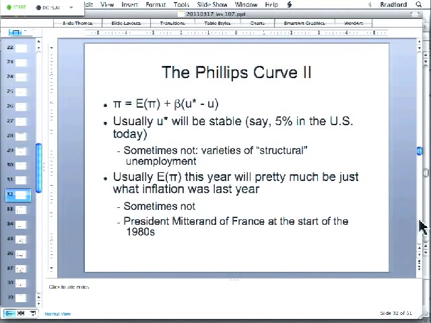Let's start in 1949, the last year when there actually was deflation, when consumer prices actually fell because of the late 1940s recession. The unemployment rate was high, and so you'd expect price increase, actual inflation to be less than expected inflation, and indeed prices did fall. Then the Korean War starts. And by 1951, the unemployment rate's down to less than 3.5% because of expansionary fiscal policy, and our inflation rate's up to 8%.